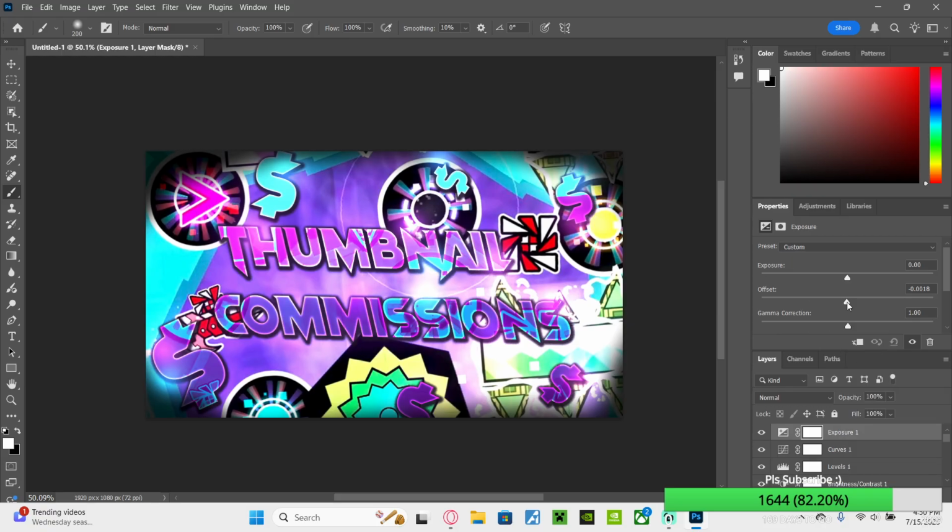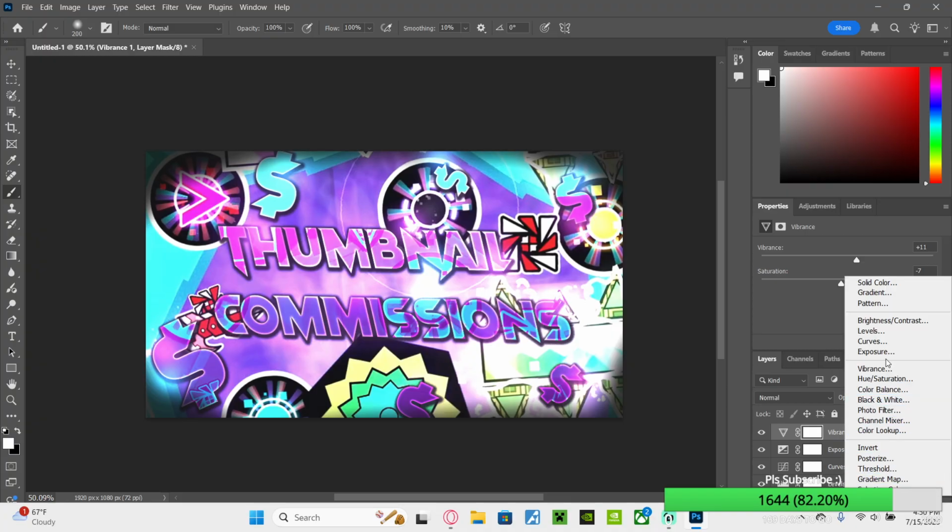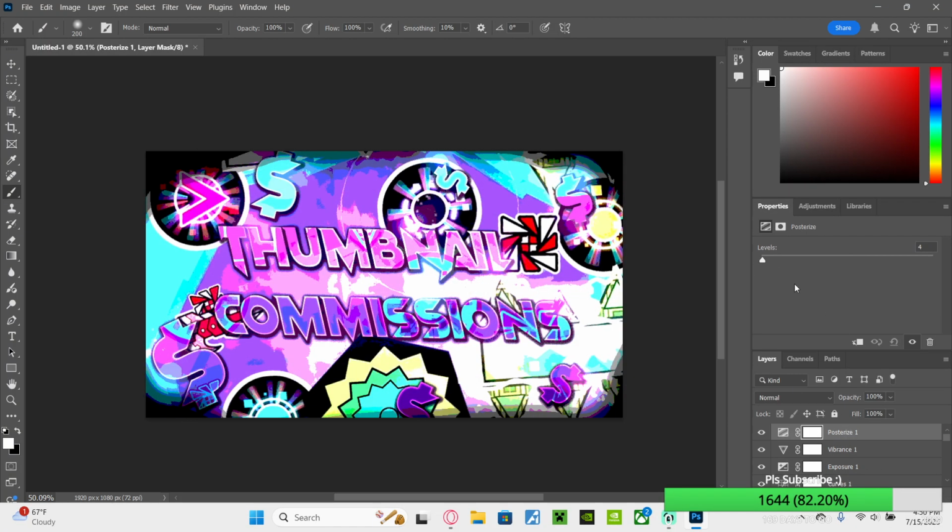Exposure. Up the offset. Lower gamma correction. Up the exposure. Okay. Then vibrance. And I think posterize is what we need.